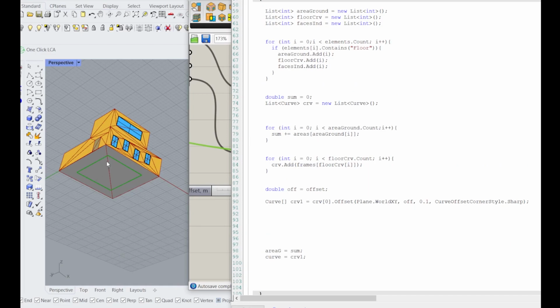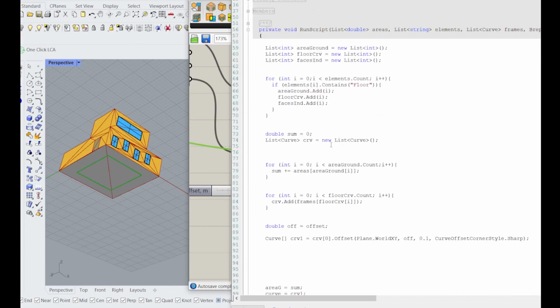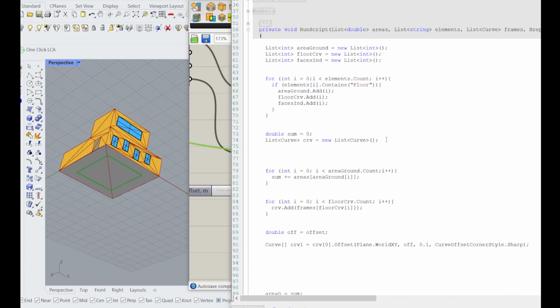In order to access the surface of the Brep, I need the method BrepFace, which has the method splitting. Let's see how we can do this. So here above, after the list curve, I'm going to define a new list, the class BrepFace. This is going to be my surface.